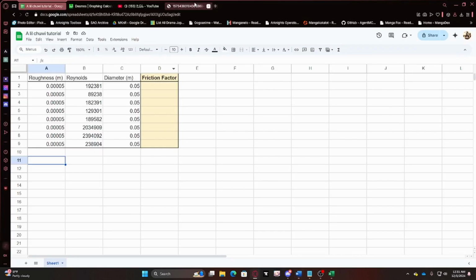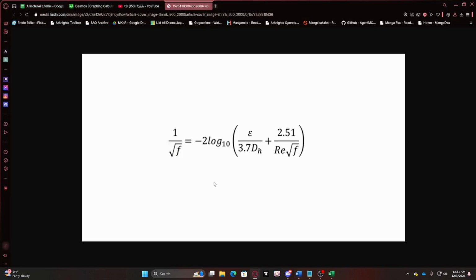Because as you know, the equation to find any friction factor relies on the Colebrook-White equation, which is an implicit formula that relates the friction factor with the roughness, diameter, and the Reynolds number of your pipe, right? But what makes this equation not so easy to just plug into Excel is the fact that it's implicit to friction factor. As you can see, f is mentioned on both sides, and you can't isolate it, right? It would be so easy if it was isolated, but this time the equation is implicit.